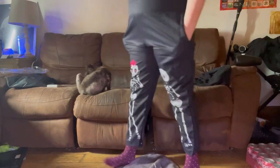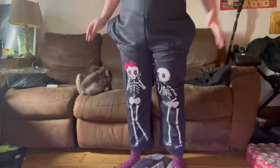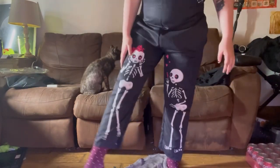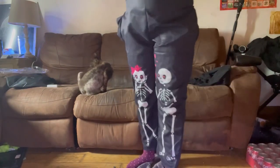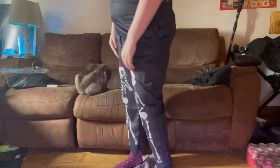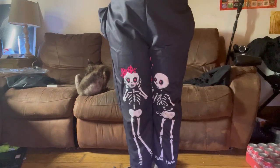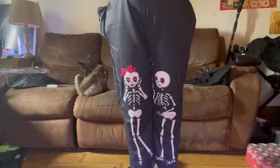Wasn't sure about the fabric at first, but now I have it on, I like it. It's cozy. A bit short though, for my legs. A little bit too short. But I don't think that would matter too much if I'm just gonna wear boots. But yeah, they are cute. And I like the fabric now that I actually have it on. And I will be wearing this with a proper t-shirt, not this pajama t-shirt thing.